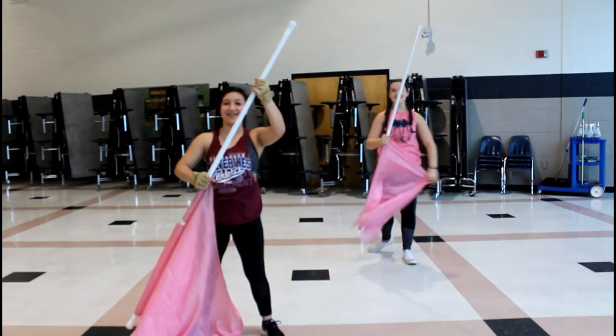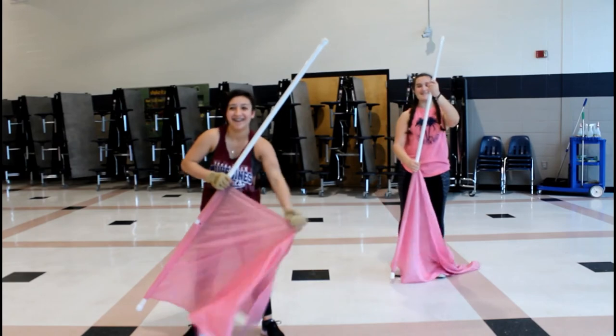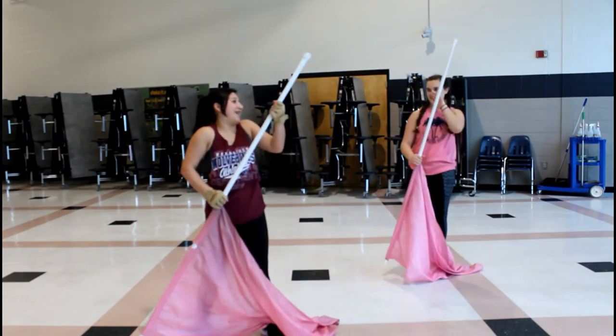And notice here when they caught, they stopped it aggressively with both hands to prevent it from over-rotating at all. Make sure you catch it strong.